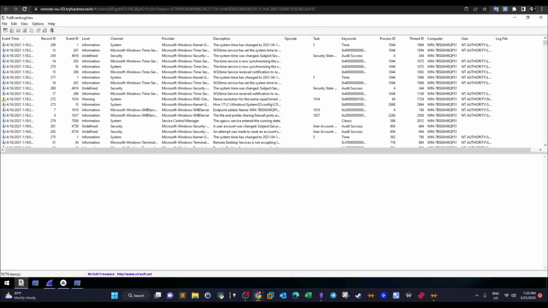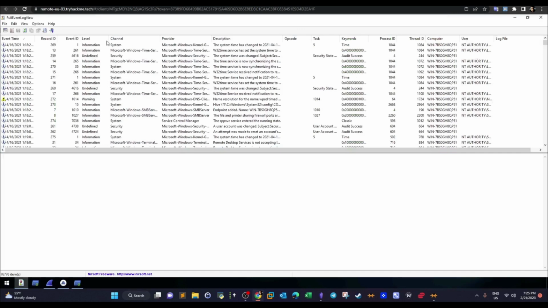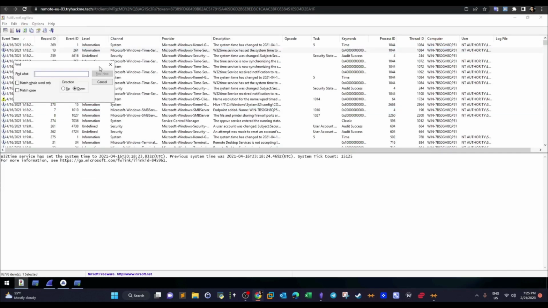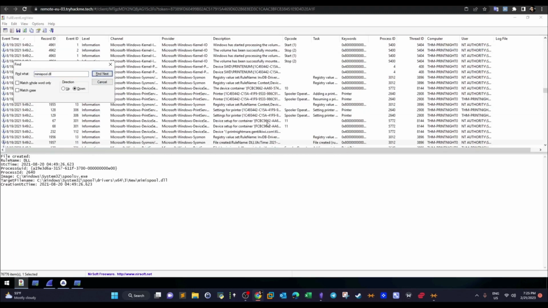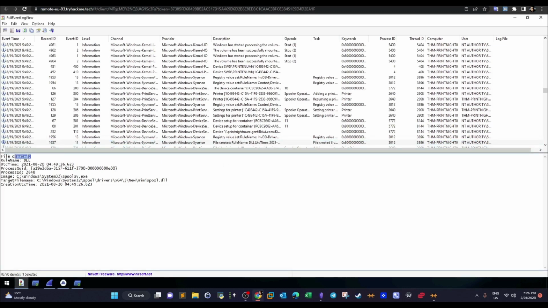Okay, this one finished. Let's take now the DLL name and look up the name here. Okay, so search, find next. All right, so that's the first occurrence. So as you can see here, a file creation event by the print spooler service, and this is the first path to which it was downloaded.